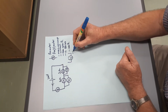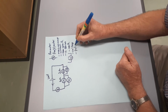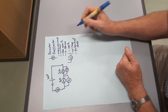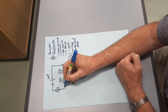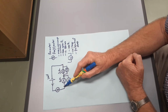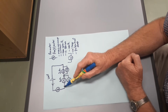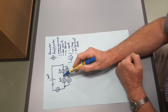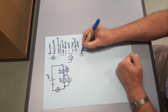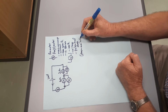They actually measure voltage, and we call that potential drop. So they measure the potential drop. There's a certain amount of energy available there. There's less amount of energy available here. Why is that? It's taken energy to push the current through this resistor. So there's a potential drop. Potential is the energy you've got. There's a potential drop, a drop in energy. Potential drop, or a drop in available energy.